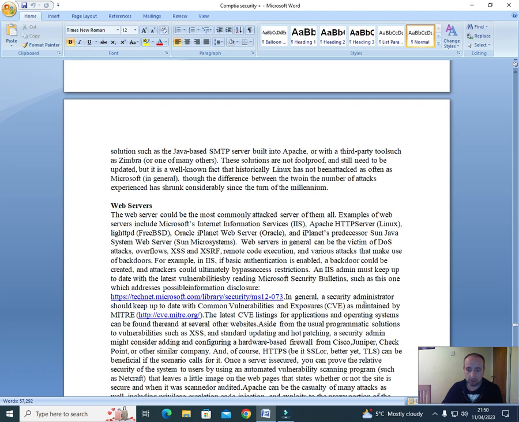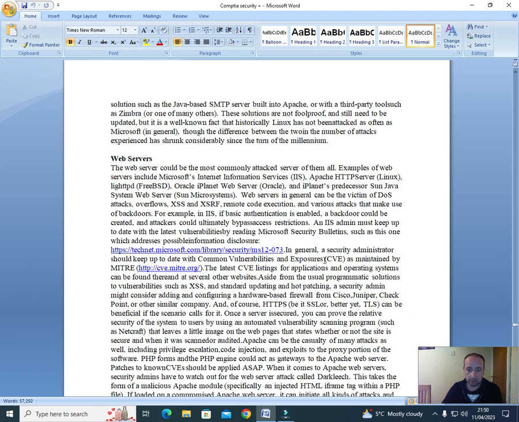In general, a security administrator should keep up to date with Common Vulnerabilities and Exposures (CVE) as maintained by MITRE, at http://cve.mitre.org. The latest CVE listings for applications and operating systems can be found there and at several other websites.